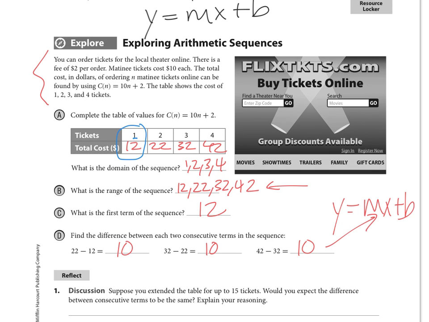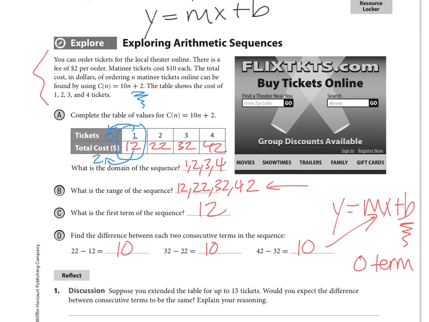Now, again, what is b? We call b the what term? Which is called the zero term. I don't have the zero term in this problem. I have, starting out, what term? Term 1. So if I want to go to the zero term, I go backwards, which means I do what here? I subtract 10. 12 minus 10 would be 2. Well, if we go back to the formula up here, that was why our y-intercept was 2. So make sure you make that connection.